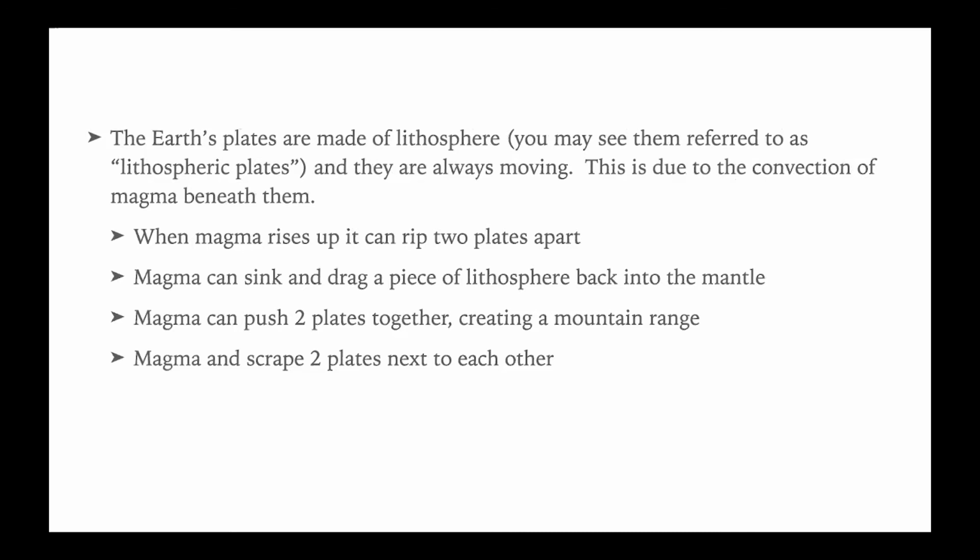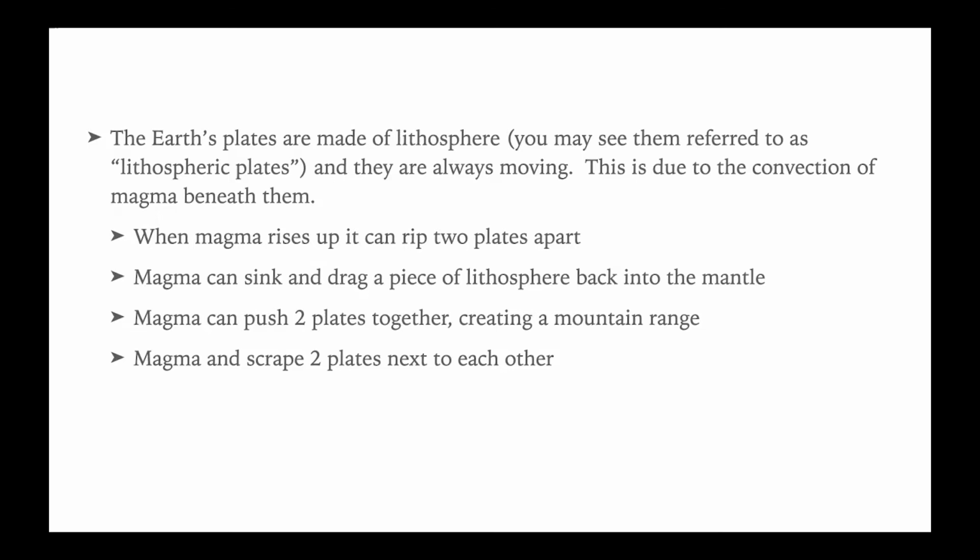Now, the Earth's plates are made of lithosphere. Lithosphere, as you remember from last week, was the top layer of the crust and then the upper mantle, which is still stone. It has not yet melted. And so you'll often hear these referred to as lithospheric plates or lithified plates. And they're always moving, and they're moving because of the convection of the magma beneath them.